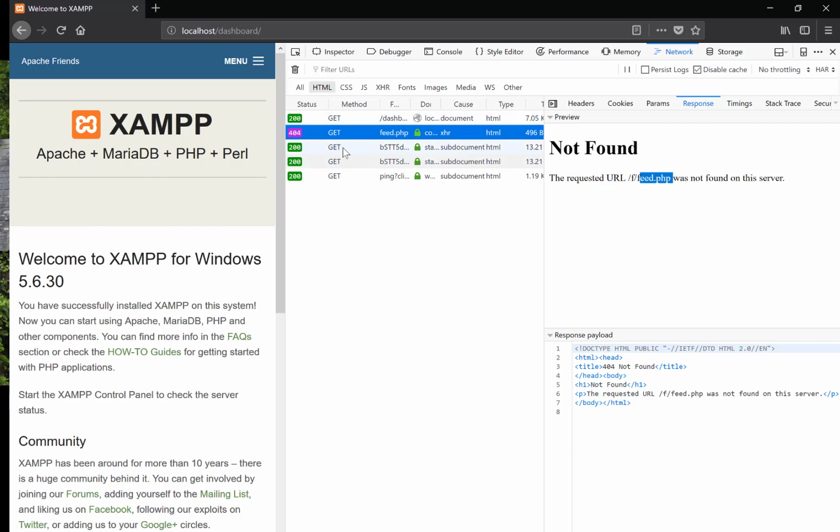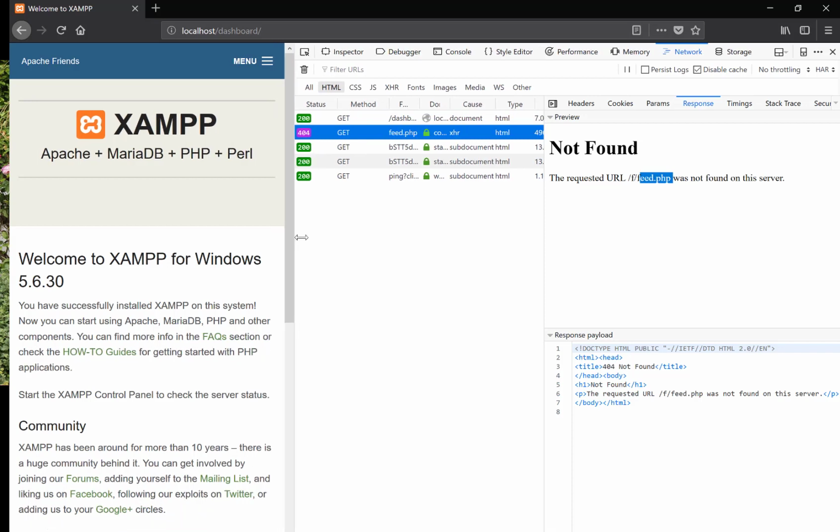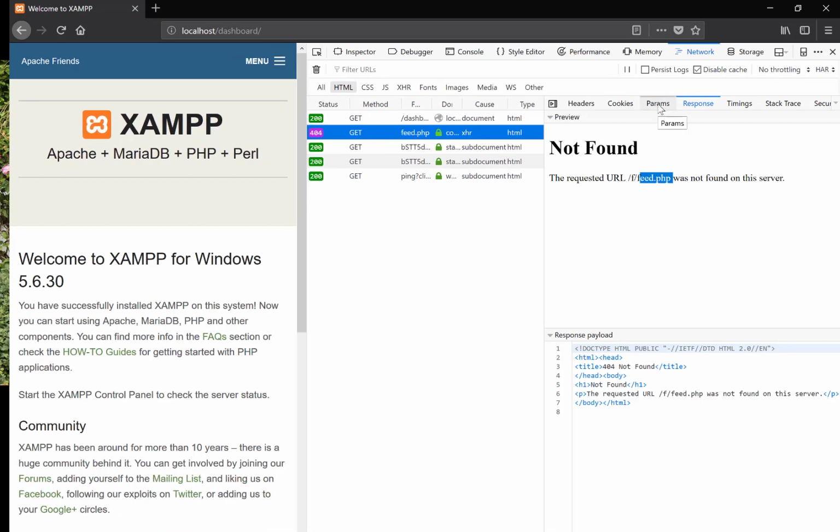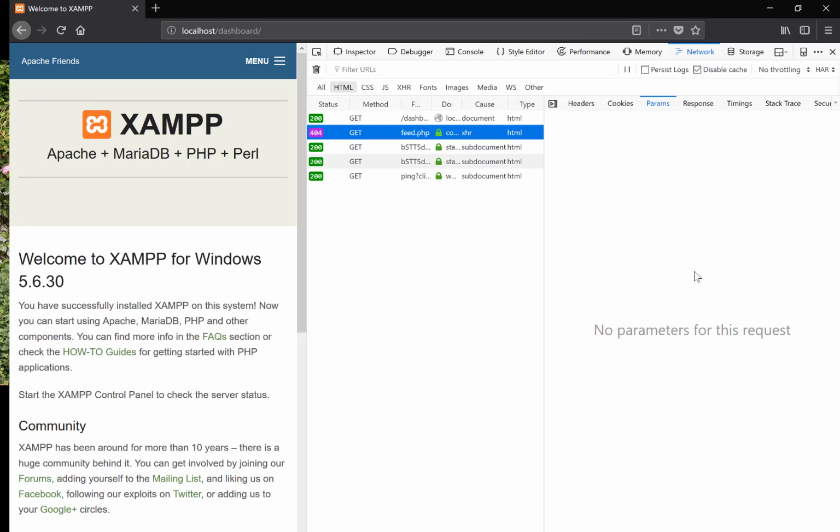Images are all sent with GET request. So every resource, whether it be a CSS page, whether it be an image, in this case there was some kind of PHP file that was sent, the server is going to receive that request, try to accommodate it, and then send back a message letting the browser know whether that request was satisfied or not. In this case, 200 means, yeah, all went well. In this case, something didn't work out quite right. All right, so let's see, parameters, no parameters were requested. Okay, we'll look at that in a minute.